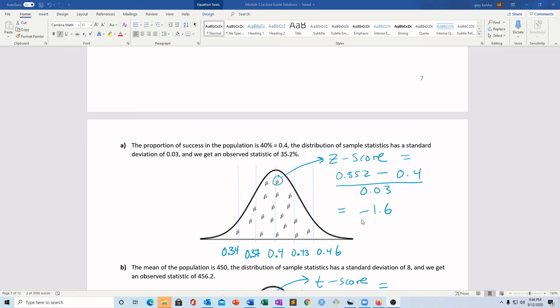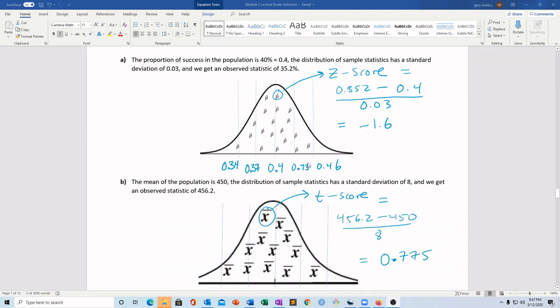What does that mean? It means that your statistic is 1 and a little more than a half standard deviations away from the middle, but to the left. So all this says is to the left. But you didn't really need the z-score for that, right? Just look at the picture. 35% is right about here. What does that look like to you? It looks like 1 and a half and a little bit more. Well, that's still in this middle 95% chunk. So, okay, close enough. I think the null hypothesis is probably fine. Boom, done. So let's try B and see the same idea.